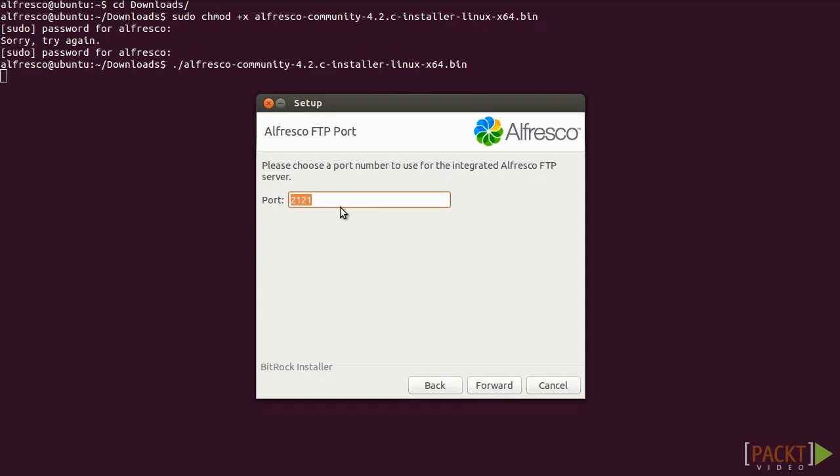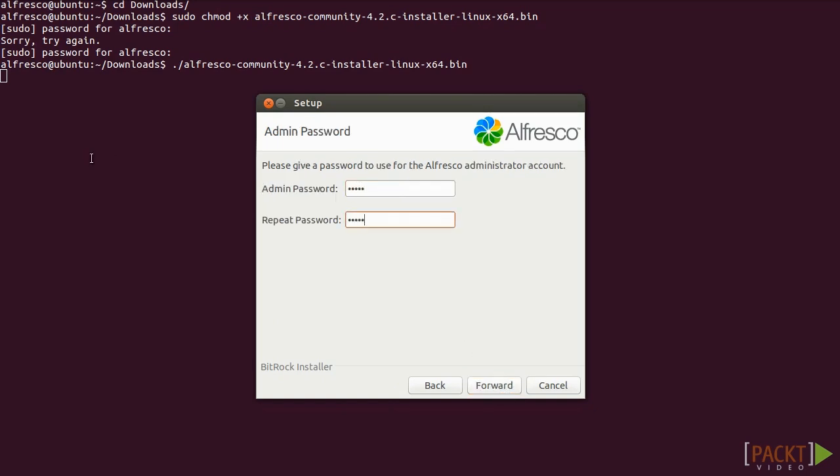The Alfresco FTP ports allow you to connect to your Alfresco instance through an FTP client, like FileZilla. The RMI port should remain the default one unless you have a good reason to change it. Then you'll be prompted with the admin password that will also be the password to connect your DB setup earlier. If you choose the SharePoint and the OpenOffice components, you should be prompted with other two windows asking you to confirm the ports for those to be listening.